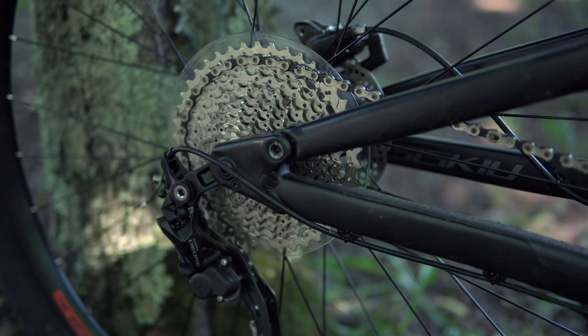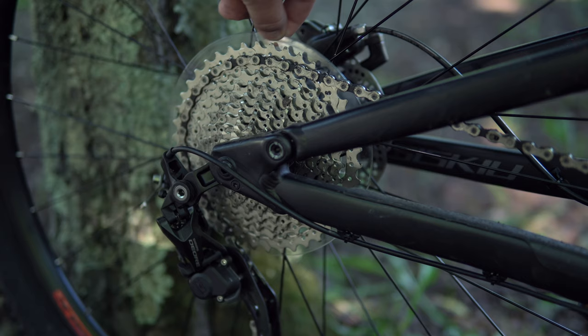After using the bike for about two weeks, I dialed things in a little bit — I angled the brakes down just a little more and adjusted the suspension to get it fine-tuned. The bike's been extremely reliable. The only annoyance is this stupid plastic thing on the rear cassette that's flopping around — I think I'm just going to cut it off since I don't have a cassette tool. But other than that, the bike is working great and I'm super happy with it.